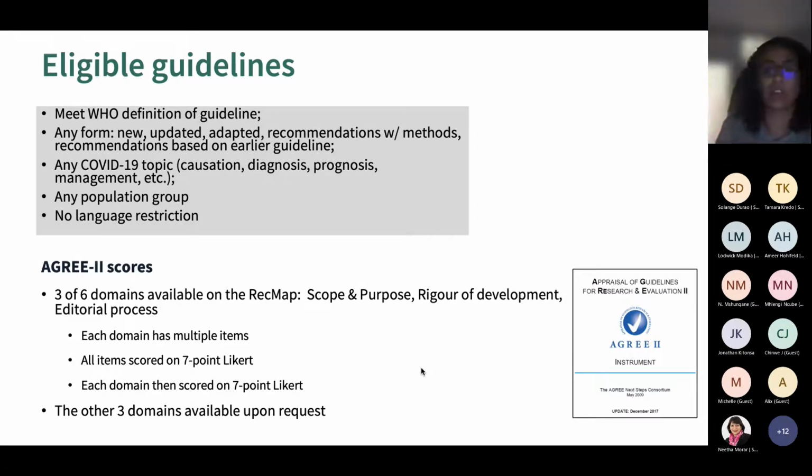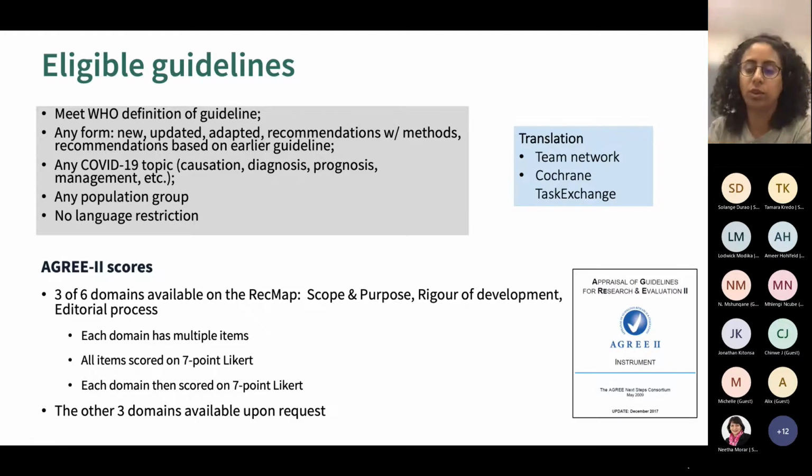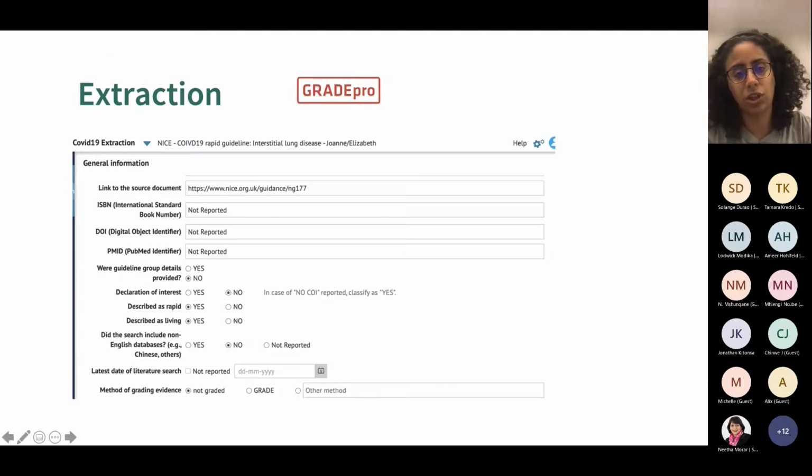And the way they're scored is on a Likert scale. And for each domain, a score by 2 scorers is calculated using a formula. The AGREE II tool would give you more information on that. And for translation, we reached out to the team, their network, and we used Cochrane Task Exchange.